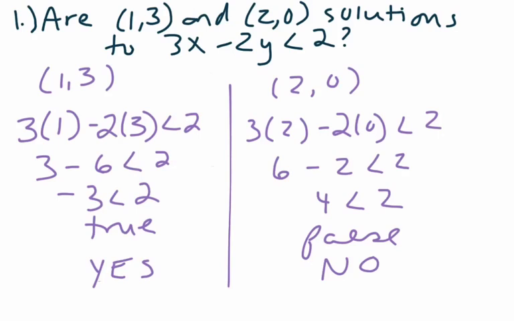So it says, is (1, 3) a solution? To answer that with the word true is a little bit weird, because the way that it's phrased is as a yes/no question. Yes, it's true that it is a true statement, but you probably want to answer yes, it is a solution. For (2, 0), when you go to plug it in, you get a false statement. And again, it's really awkward if somebody says, is this a solution, and you say false. You probably want to say no, it is not a solution. It's just a more natural answer to the question that's being asked.